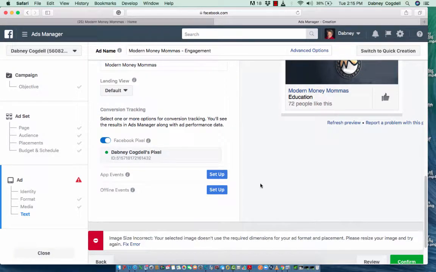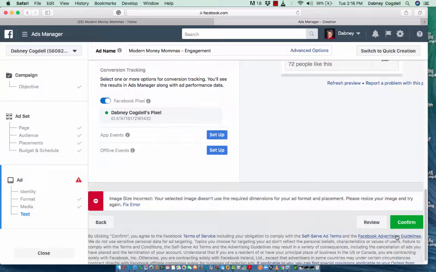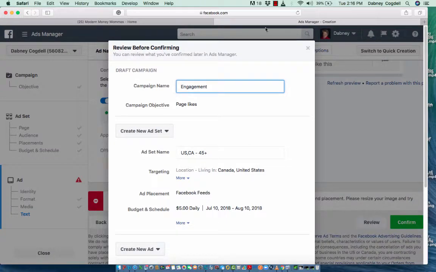So you are not doing events, you're ignoring everything else. I am not going to confirm. It says pre-qualified. You need to look at the pre-qualified measurements to post an ad picture. It needs to be probably the size of your banner, but you can figure that out. I'm not going to confirm it because I am not going to post it, because this isn't my ad. It's just engagement. So I'm doing engagement.